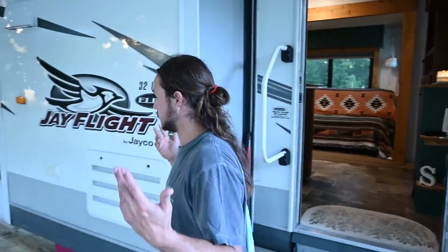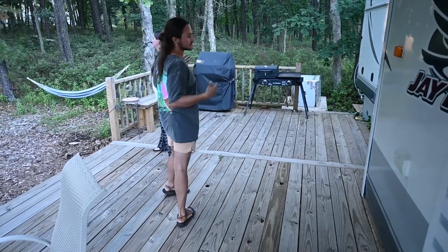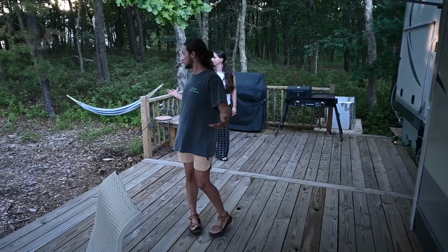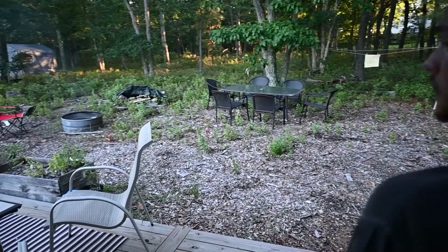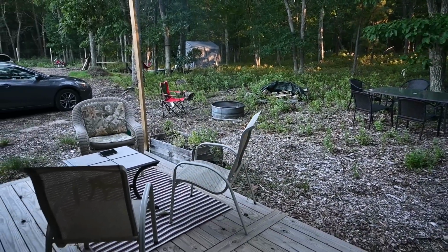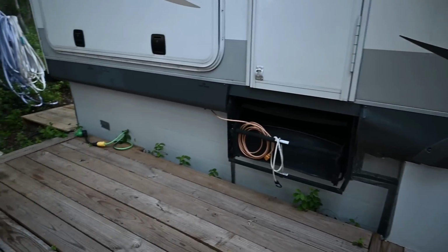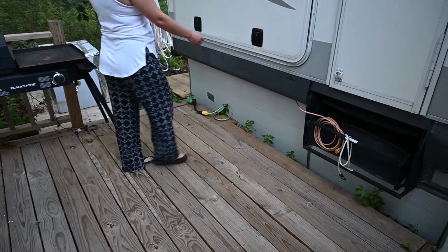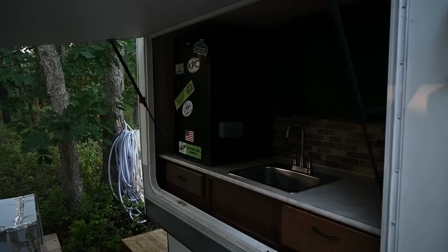Super nice instrument panel. And as we come out, a 12 by 24 custom deck, just to maximize the indoor outdoor space. Kind of got just a really cool spot here in New Jersey, and we love it here. If you pan this way, you'll see the full skirting, 1.5-inch insulation board, and Alyssa will pop open the outdoor kitchen to show you what it's like to be out here.